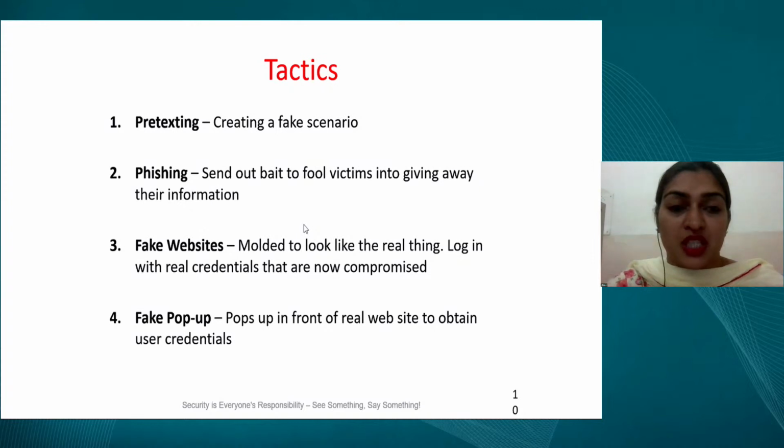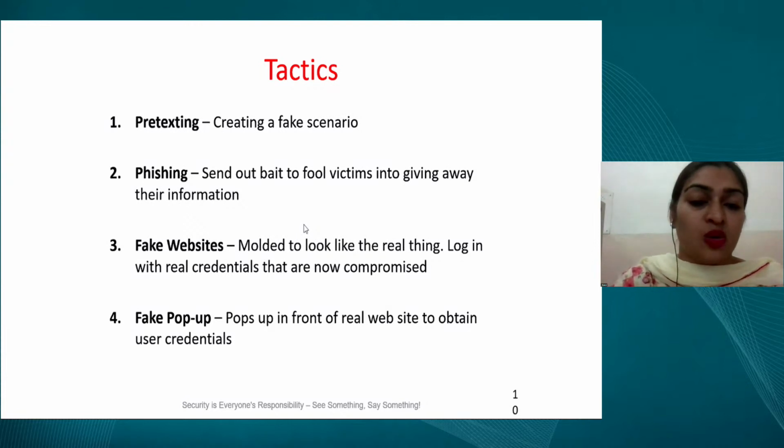And the moment you see, okay, this is from my ABCD bank, I need to change it because they are asking me to change that PIN. And the moment you change that PIN number, all your money, all your details are gone, all your credentials are gone. Similarly, another scenario is a fake website.